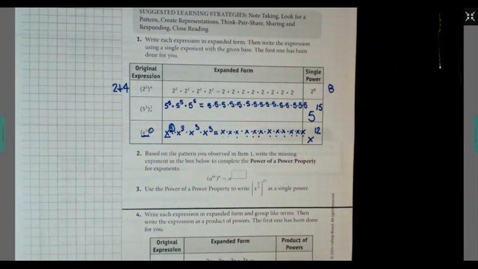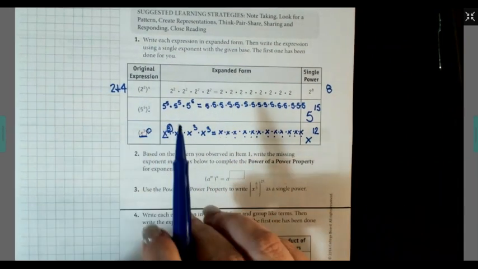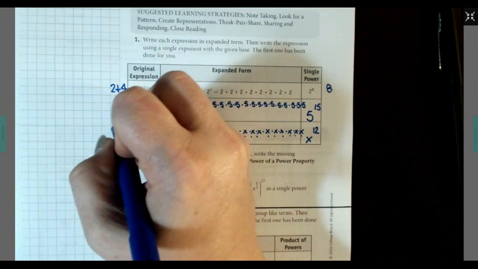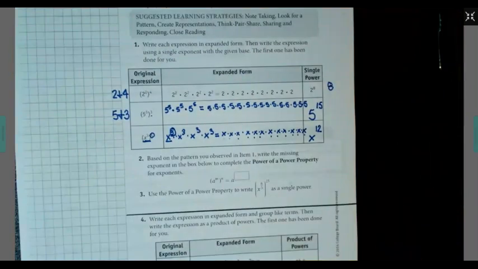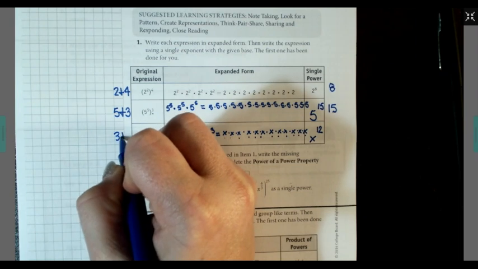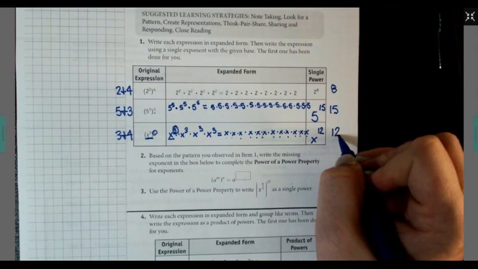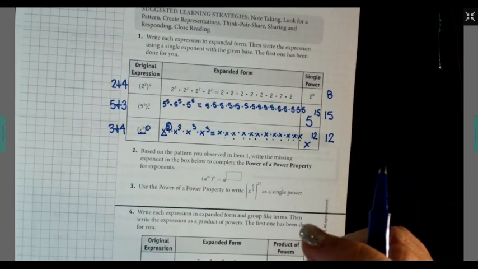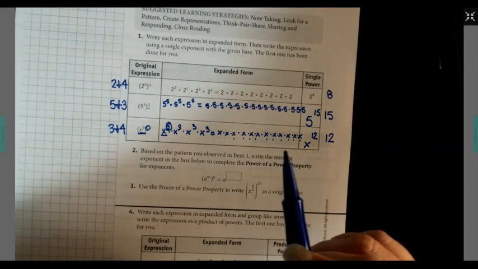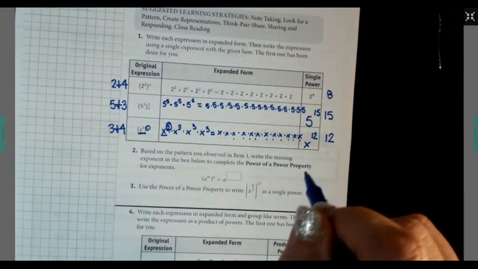Sorry about that. Okay. Then, oh man, this one's hard. Let's see if we see any more patterns. Okay. I got 5 and 3 here. And over here we have an exponent of 15. 5 and 3. Can't add, that's 8. Subtracting would be 2. Let's look at our last one. 3 and 4 gives us an exponent of 12. Three plus 4, well, that's 7. If I subtract, it's either 1 or negative 1. But I'm trying to get 12.